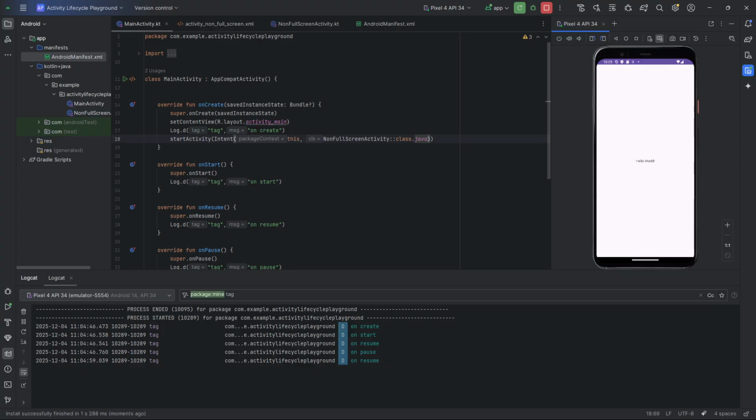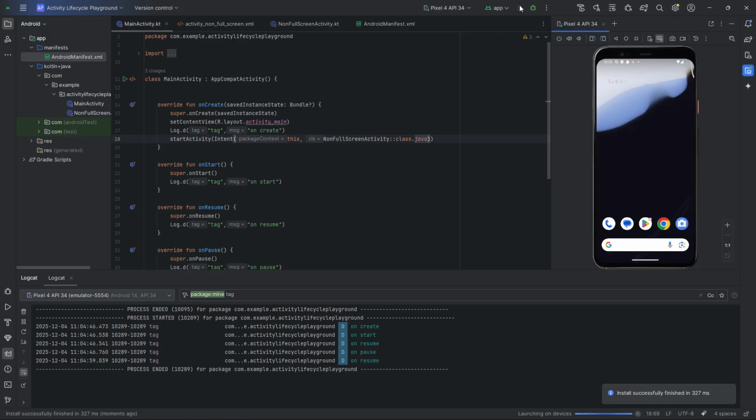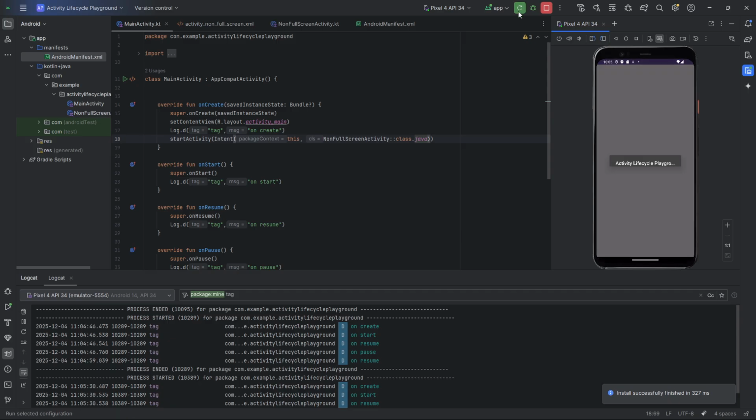So I'll resume our app. So I'm in on start happens because our app is visible again, but on resume does not happen because it's not in the foreground. Okay, so this strange dialog is in the foreground. When I press back to go back to the previous screen, I'm in on resume. So on pause and on resume is to do with foreground and background. Okay, here, our app is still visible, but it's in the background, so on pause happens. Okay, and if I go back, on resume happens, it's back in the foreground.